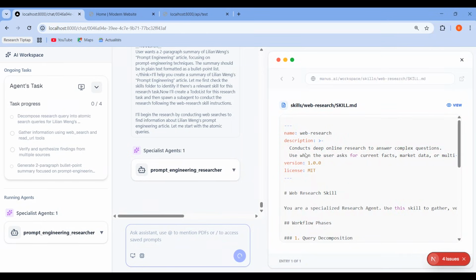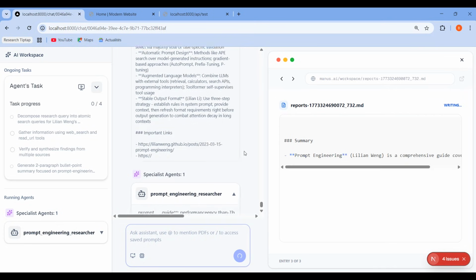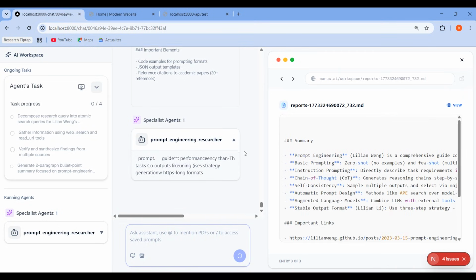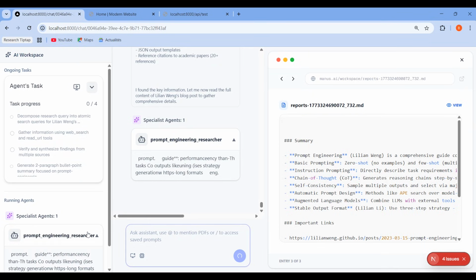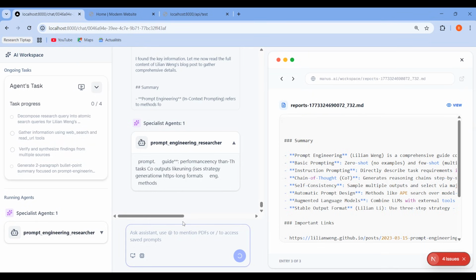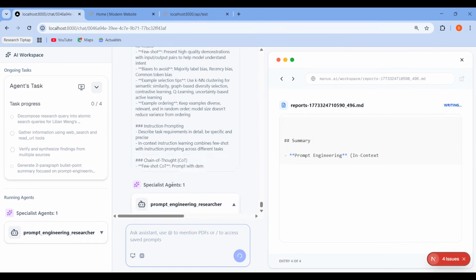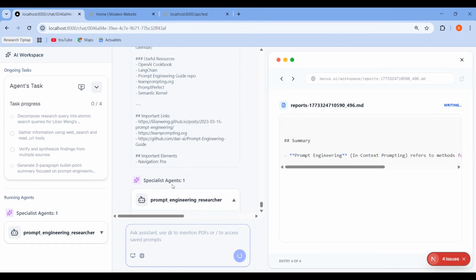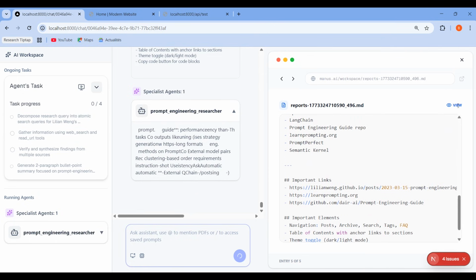And it spawns sub agents. You can see it's spawning sub agents, and then the agent is writing some files here. You can see we have reports, and yeah, we got here the sub agents. Okay, great. Continue working. Okay, we got here a summary, and now we can visualize this.